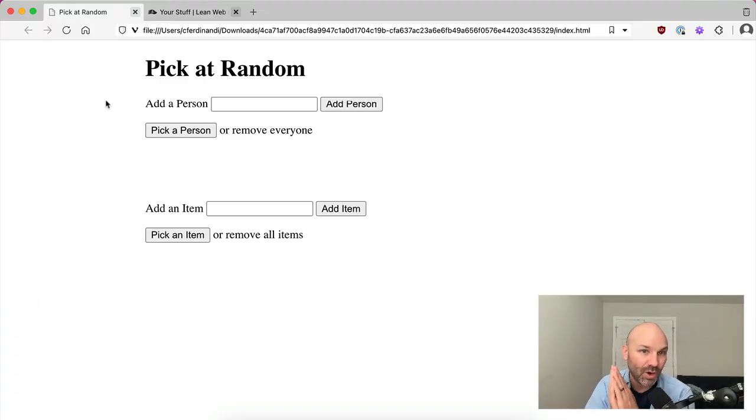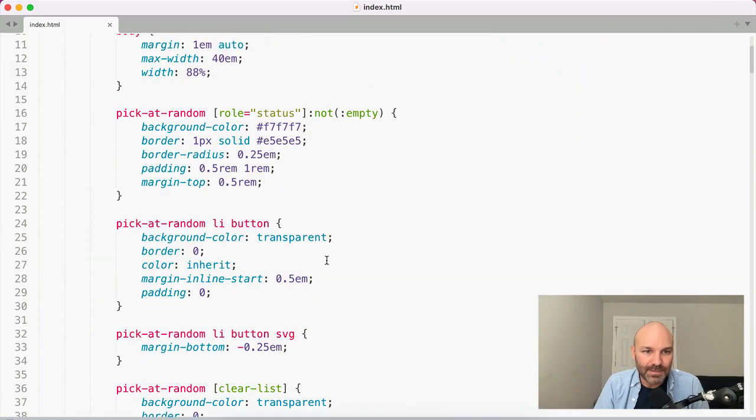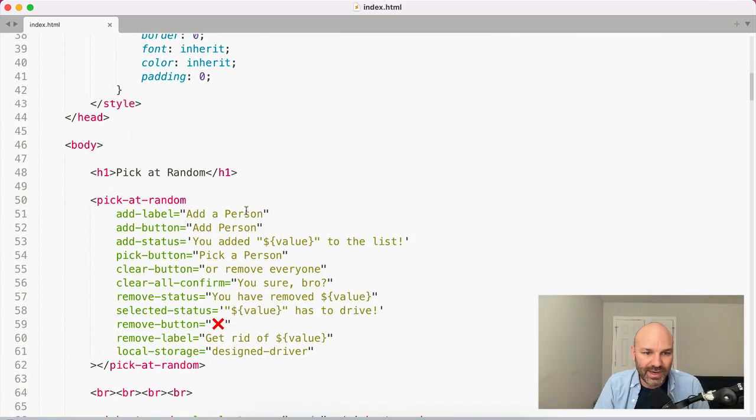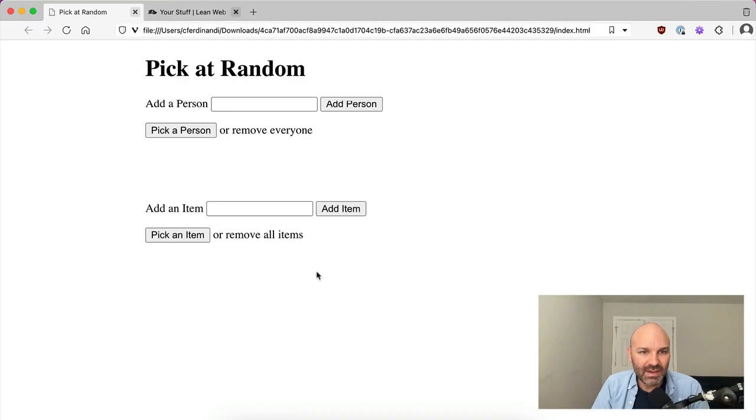As a quick overview, we have a custom web component, which is called Pick at Random. And last week, we added the ability to customize a whole bunch of stuff about how it works, including changing the labels and things like that, as well as a unique local storage ID. If you jump over, you can see we actually have multiple instances of it.